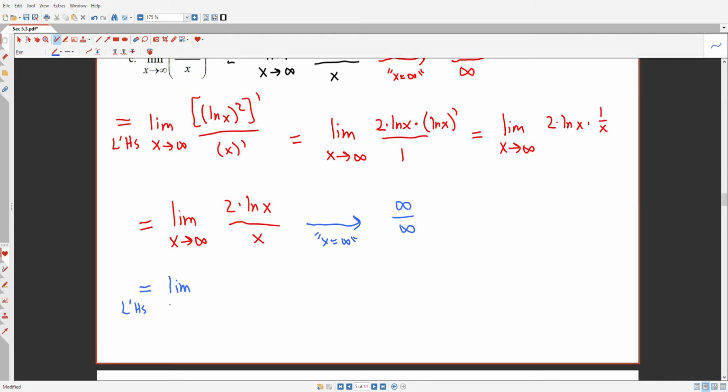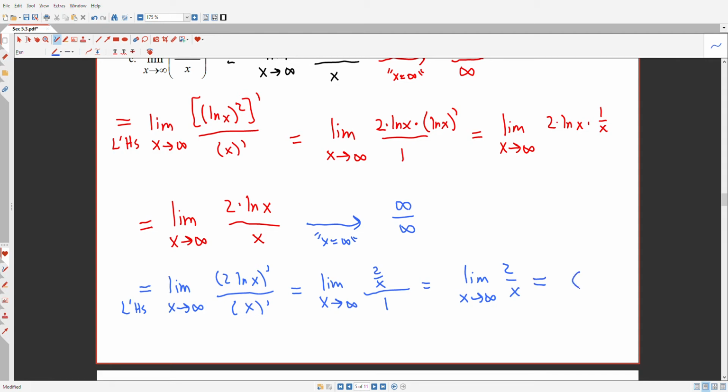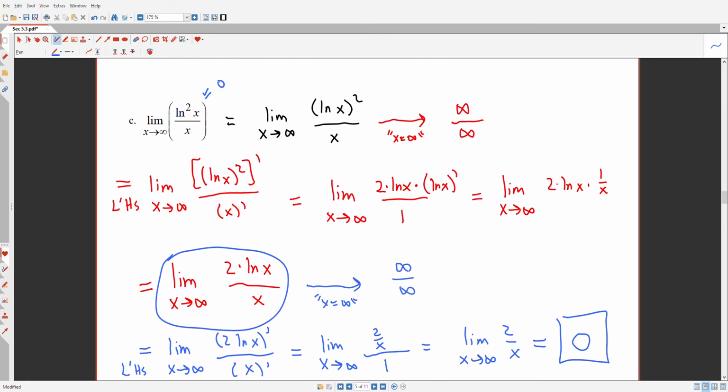And so now, after using L'Hopital's a second time, I'll have the derivative of 2 natural log of x divided by the derivative of x, taking a limit of those two as x goes to infinity, and we can simplify this quite a bit. The derivative of 2 natural log is 2 over x. The derivative of x is 1. And finally, we arrive at a limit that is super easy to take. After using L'Hopital's rule twice, we learn that the limit is 0. So the limit of this expression is 0, which by L'Hopital's rule means this limit was 0, which by L'Hopital's rule means the original limit was 0.